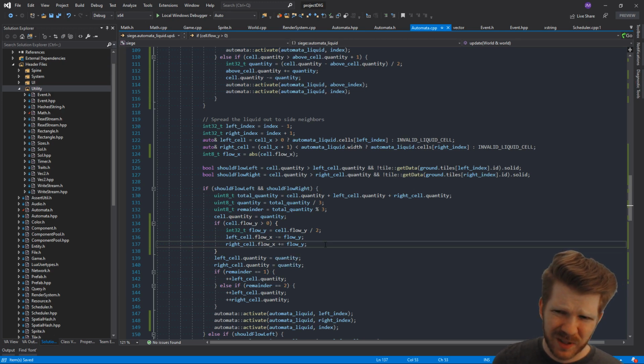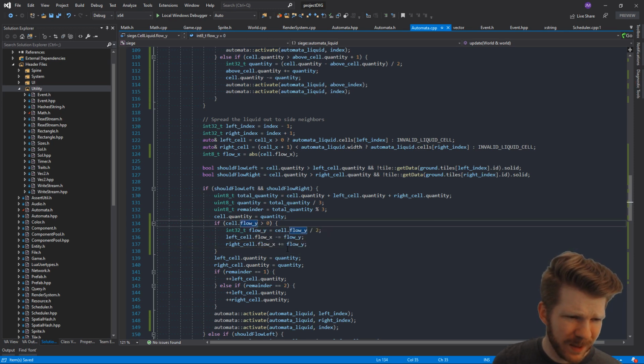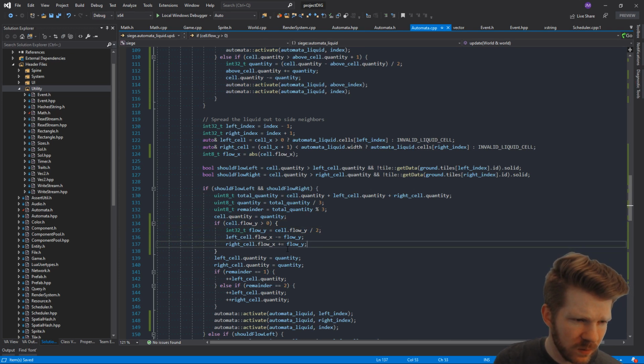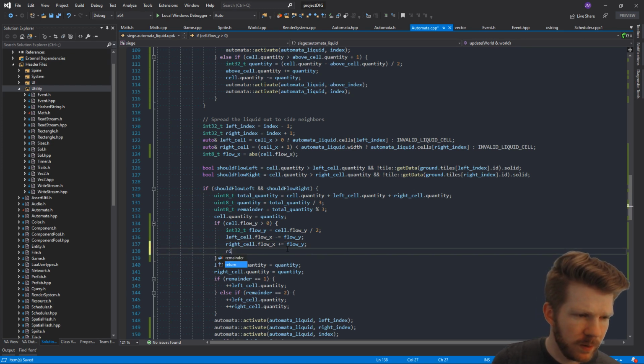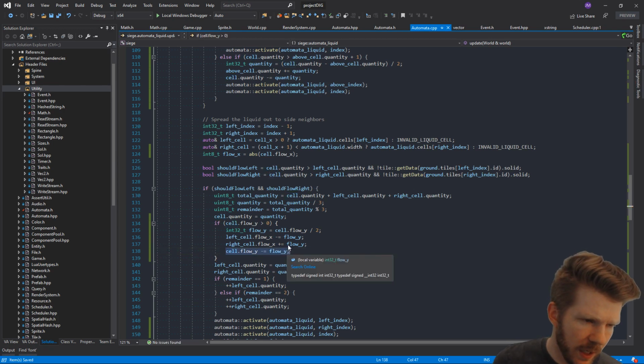I don't really know what we want to do for the cell that hits the ground. I guess if it hits something, maybe what we want to do is also just slow it down. So say cell dot flow y is negated by half of the flow y. We know it's a negative number, so this will cut it in half basically.